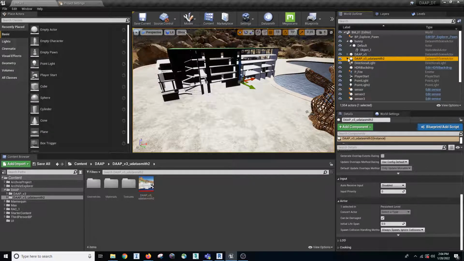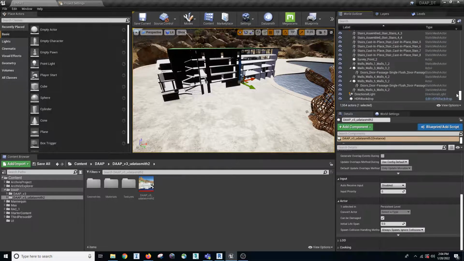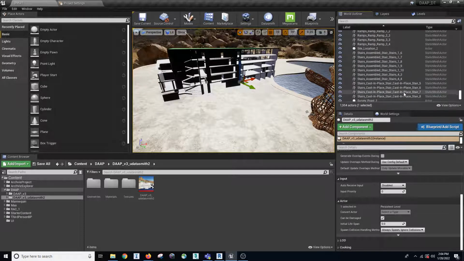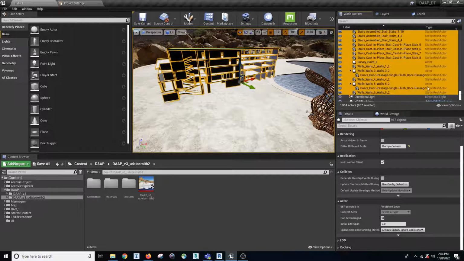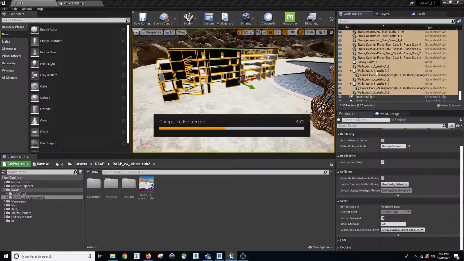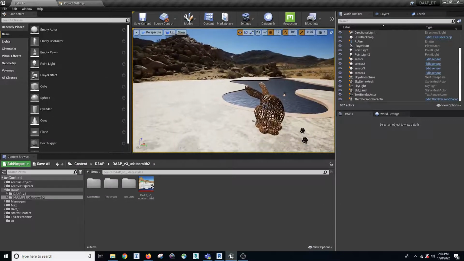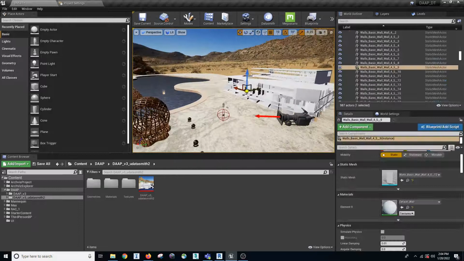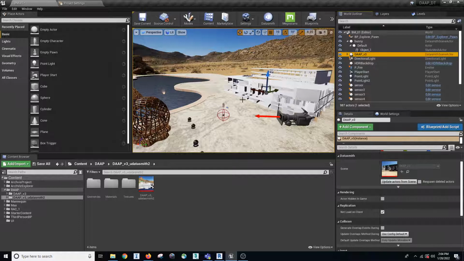To delete this, I think you can just unfold first, and then holding Shift, make sure you select the last item in this list. That's Wall 6. So holding Shift, you basically select every single item within that group. Then I will right-click, Edit, and choose Delete. This will erase all of them from the level. So this is a clean delete. You still have this original one here. Yeah, this is version 3. So that's still here.